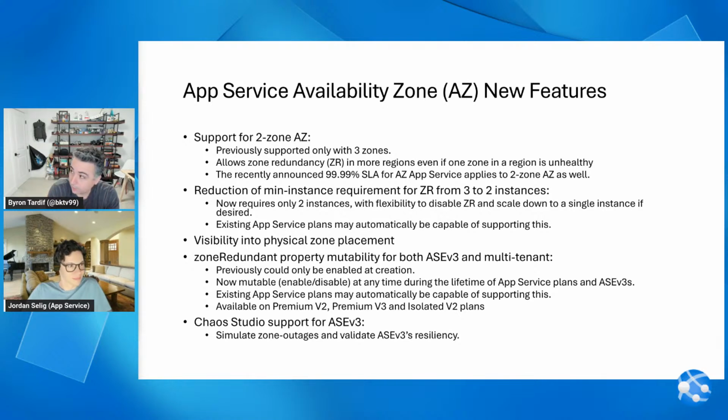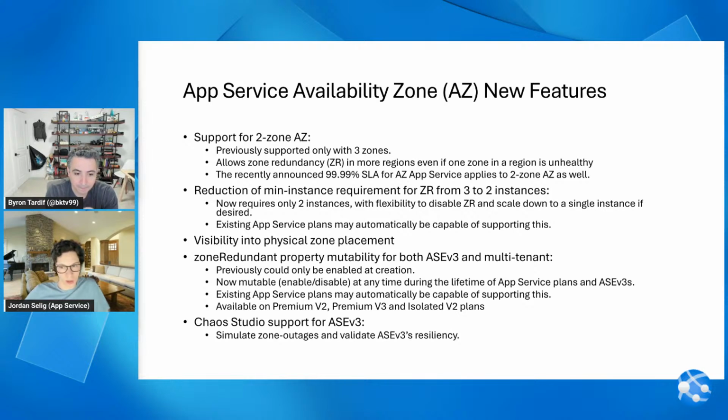And then I guess my next question is, right now, if I had to make the decision of making my app service plan zone redundant when I was creating it, is that going to change? If I have existing app service plans and I don't want to redeploy and rebuild all the infrastructure, can I now make those old app service plans zone redundant?